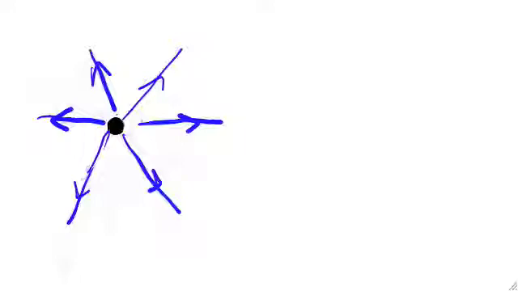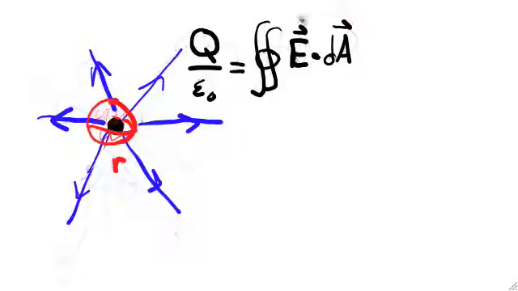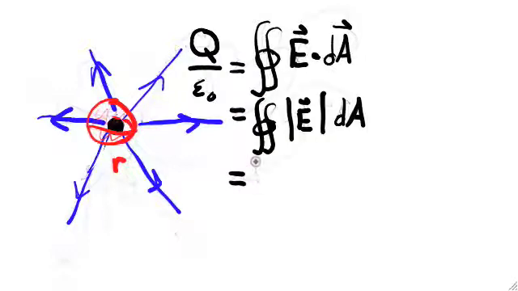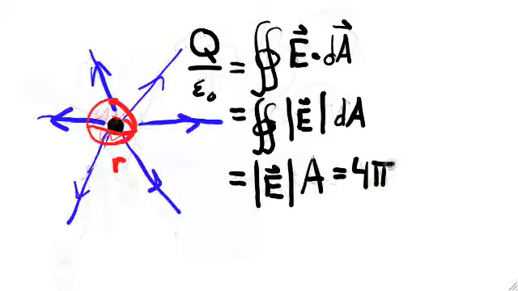Let's reverse our logic in the previous example and use Gauss's law to derive Coulomb's law. This time we'll start by saying that the electric flux is equal to q over epsilon naught. Symmetry lets us evaluate the dot product and pull the magnitude of the electric field out of the integral. Now we perform what's left of the surface integral to get the area of the sphere, 4 pi r squared, and what we're left with is Coulomb's law staring us right in the face.